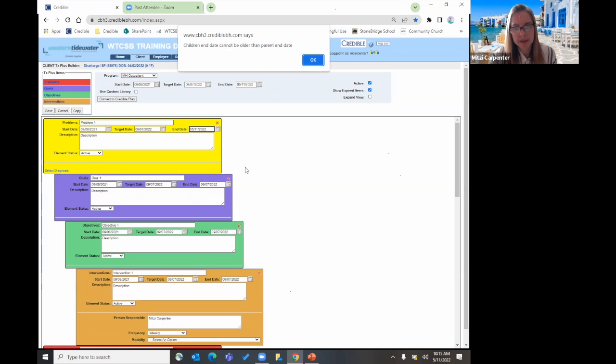What that means is this goal here is a child, and it's 9/7/22. So it's a later date than the problem, which is the parent. The problem has to have a later date than the goal, the objective, the intervention. The goal has to have a later date than the objective, the intervention.